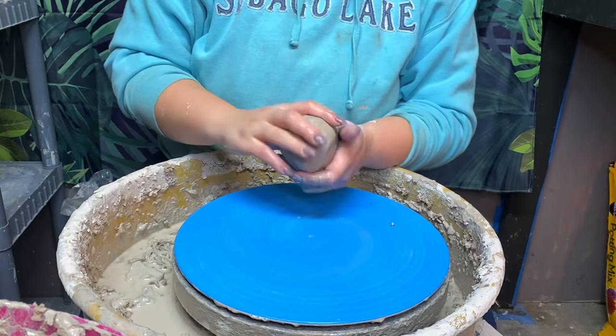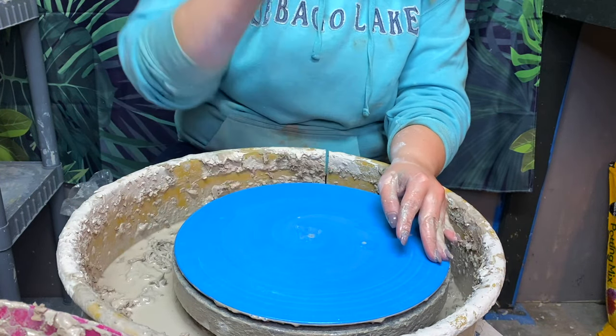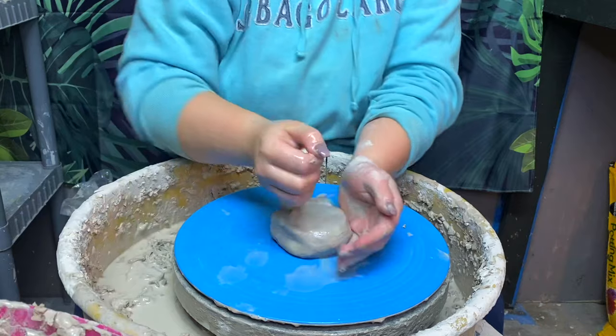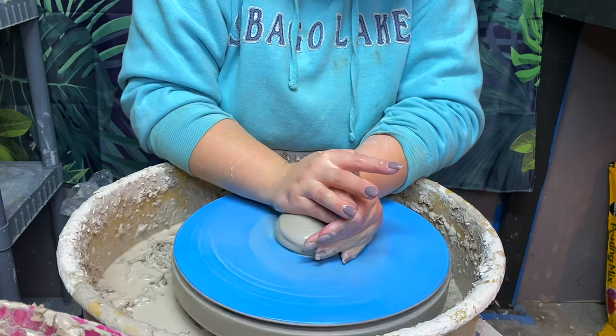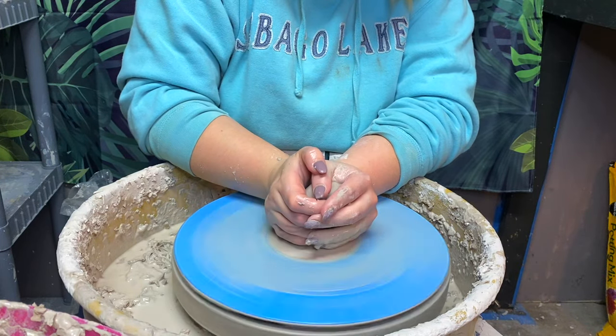So now we're gonna go ahead and get our small ball of clay, our second bat, and we're gonna throw our lid. So go ahead and get started there too. Same way that we do everything else, centering, coning, and then making our shape.